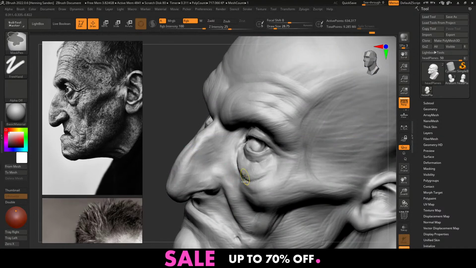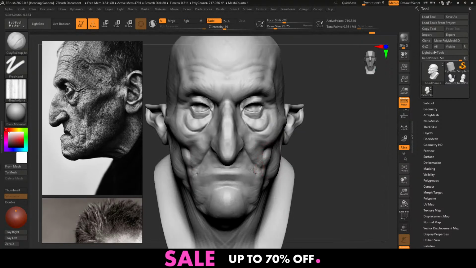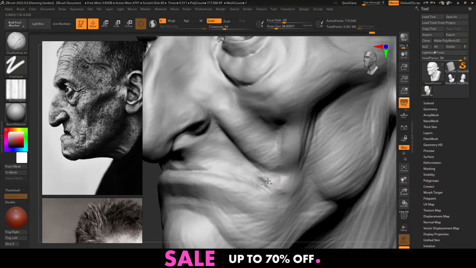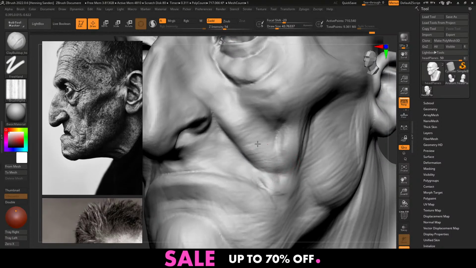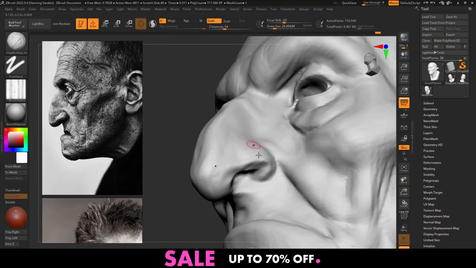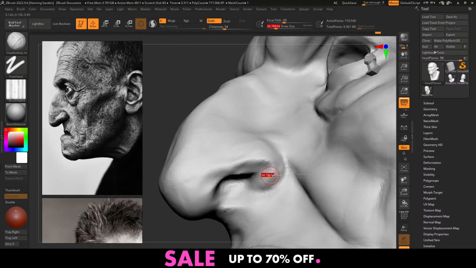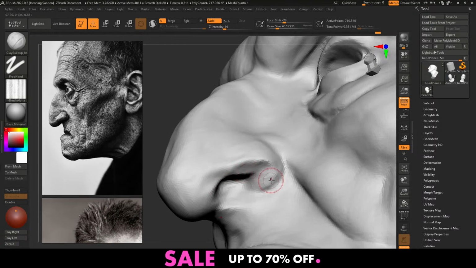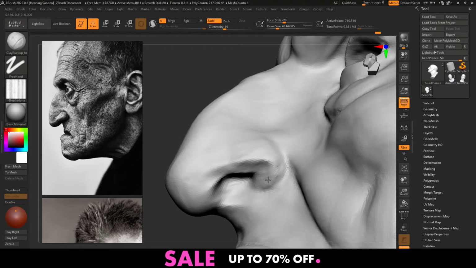Just doing a little Dynamesh here. We're up to around 700,000 at the moment. Don't be afraid of adding resolution either. It's pretty common that I see this a lot with my students, that they're too afraid of adding resolution, and can't get the shapes they need in. So by subdividing or adding more resolution to your model, then you can see new patterns that you can't see before.